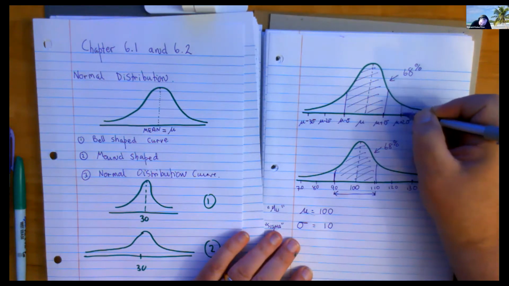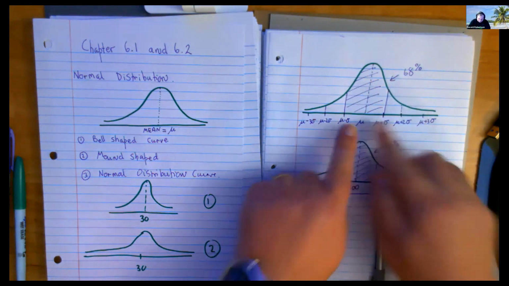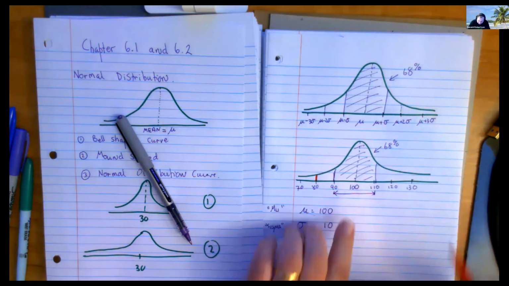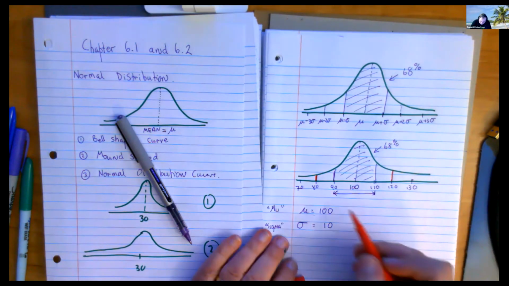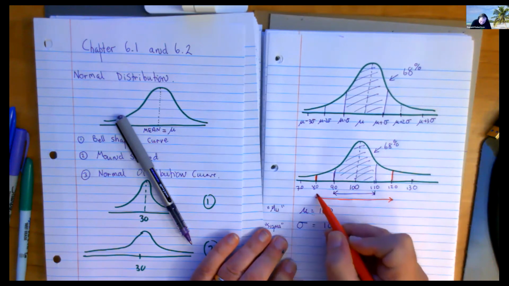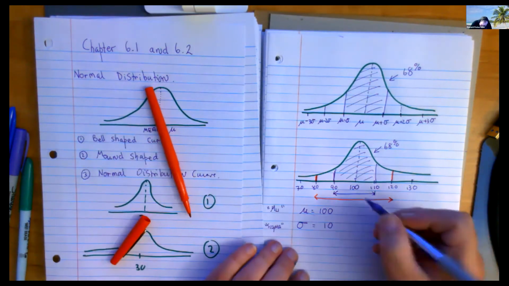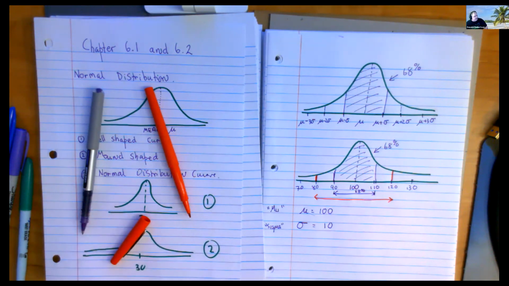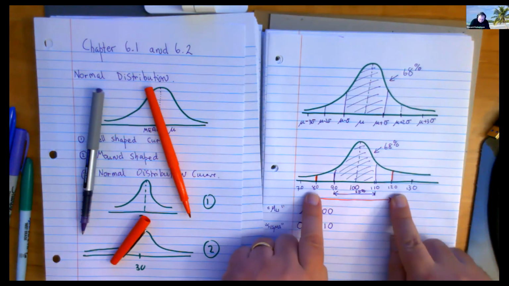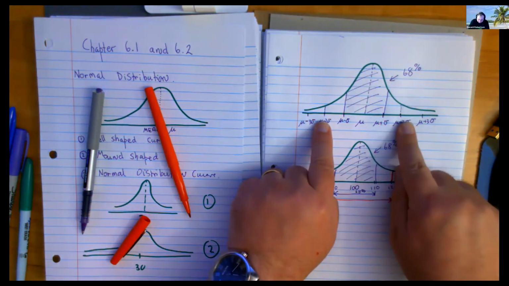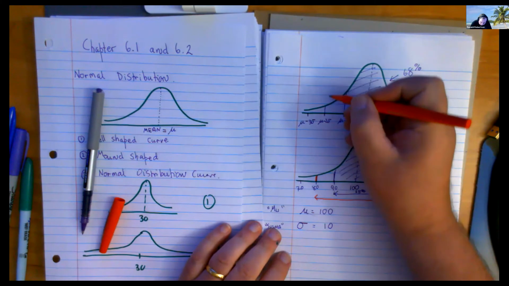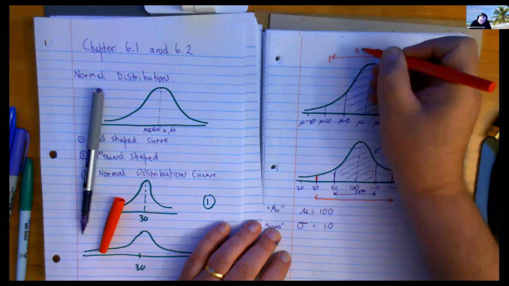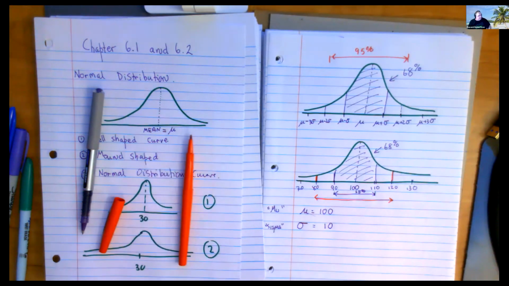It doesn't even stop there. Do you know what happens if you go 2 standard deviations away from the mean? You'd start at 80 and you'd finish at 120. Can you imagine going from here all the way to here? Well, 1 standard deviation is 68% of the people. So if you go 2 standard deviations away from the mean, IQs between 80 and 120, from this mark to this mark, everybody in that range, 95% of all the people have that.